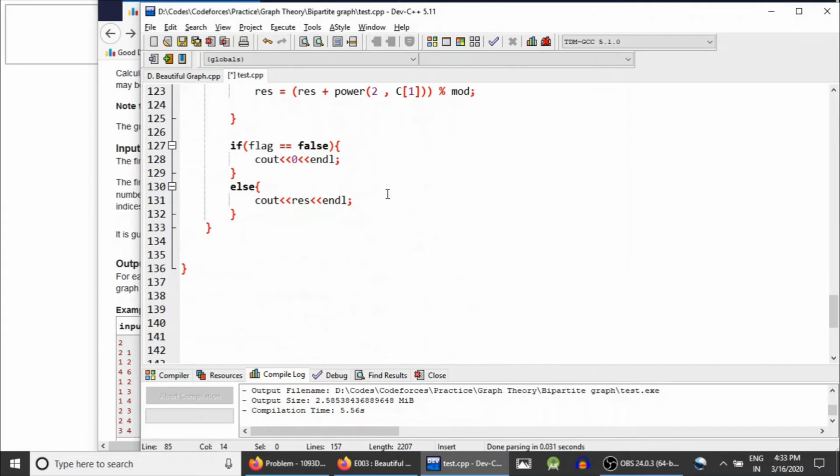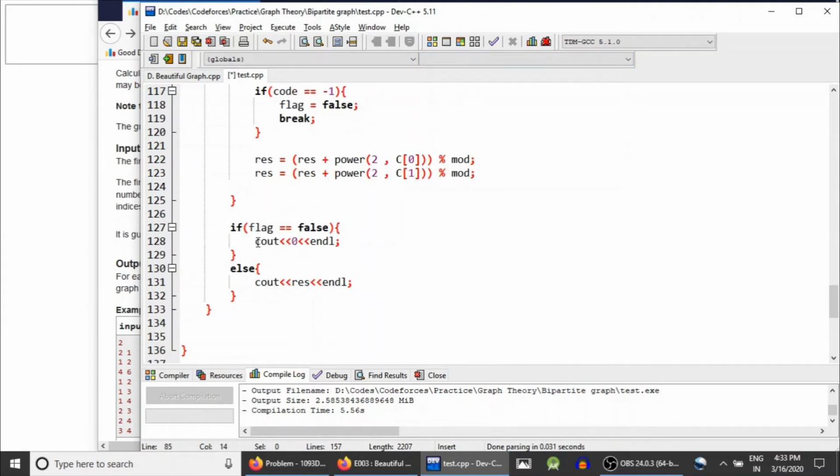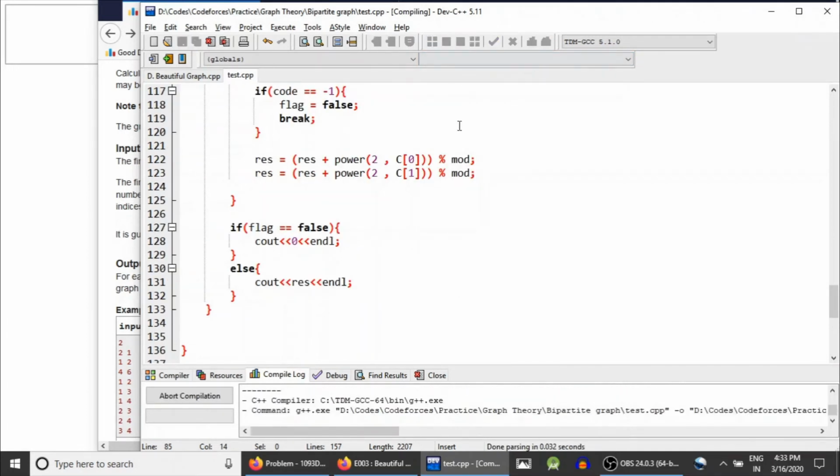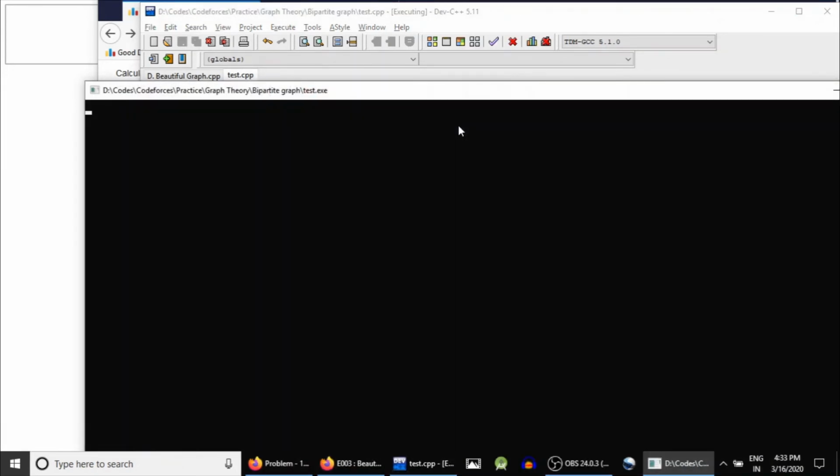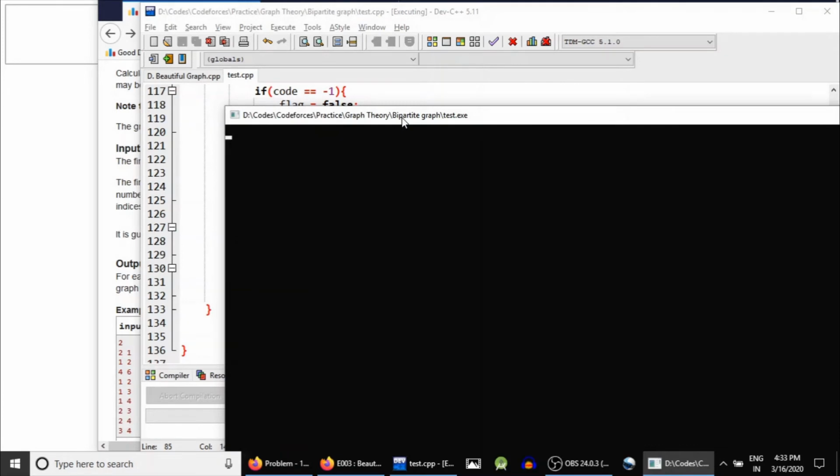So I think everything is fine, and all we have to do, yeah, everything's fine. Just let's test this and see how many errors we get. It is very unlikely that I write some code and it runs without getting any error. Come on. Oh, as I said, this is very unlikely.